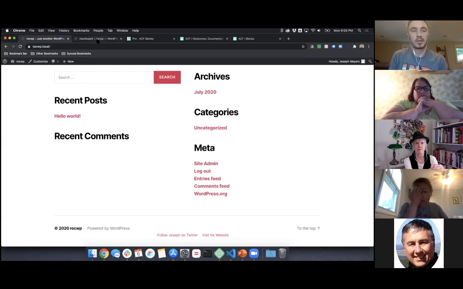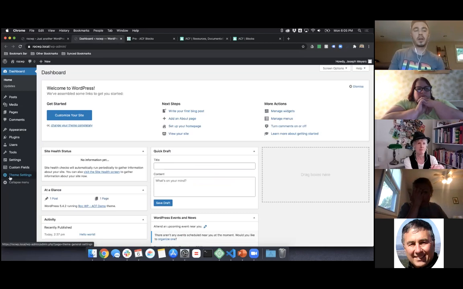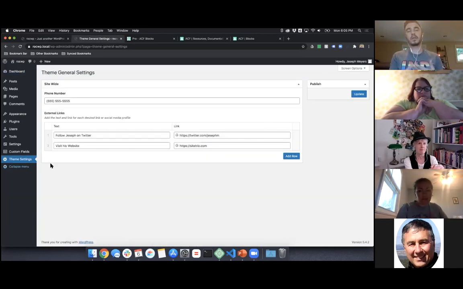And so advanced custom fields allows you to create your own options page, which again, if you've ever used a premium theme, they typically have these areas within the dashboard that let you input custom data and then display it. They're using some sort of custom fields framework, whether it's ACF or Metabox, or we talked before some people joined, there's another one called Pods, that allows you to store data in a table and then call it elsewhere on the website. So I have a phone number custom field, and then I have these external links.